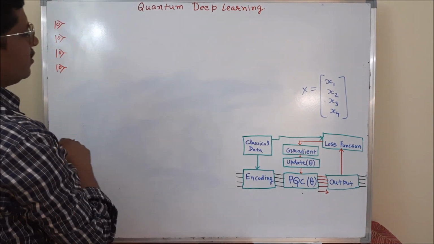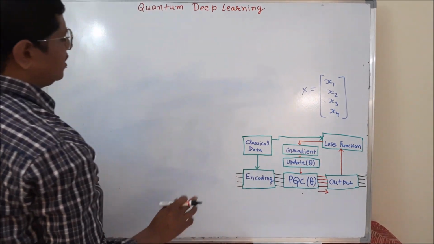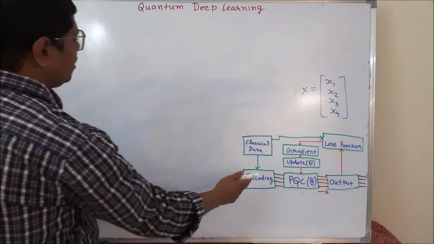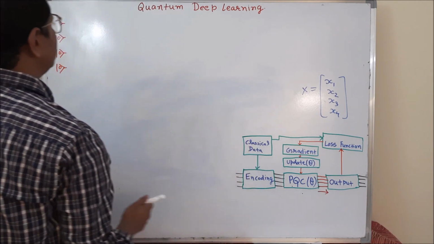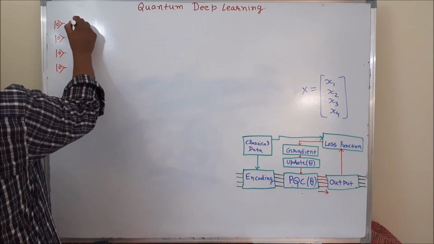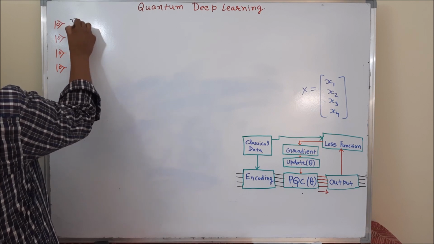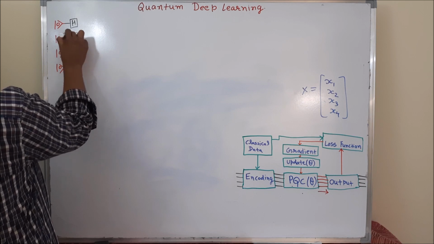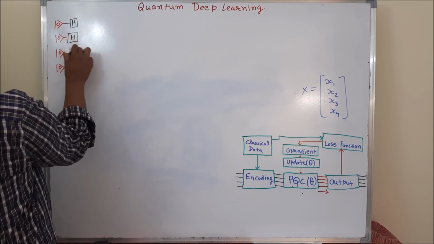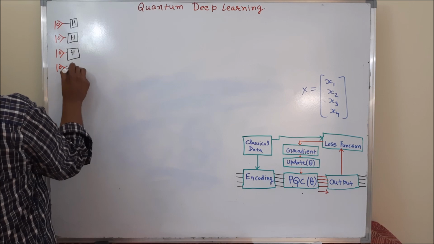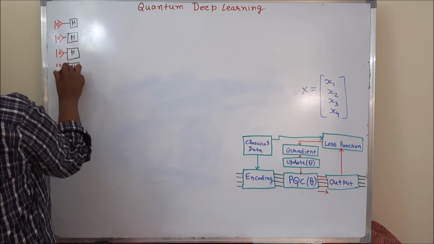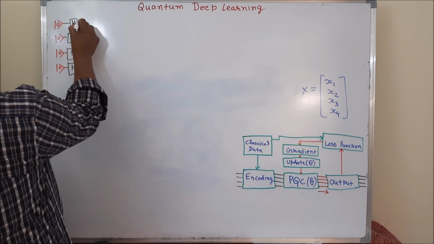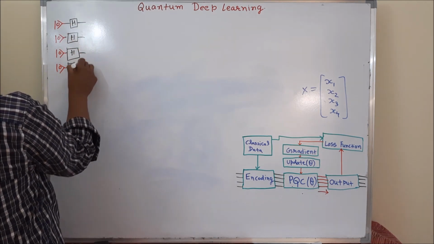So what will we do in designing the encoding? Earlier I explained how we can convert the data. Now we will design the complete encoding architecture. First we pass the qubits through the Hadamard gate. Do you know what the Hadamard gate is? In an earlier tutorial I explained how the Hadamard gate is used to generate superposition. So now it is in the superposition state.